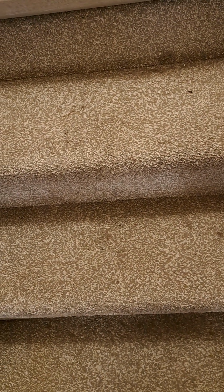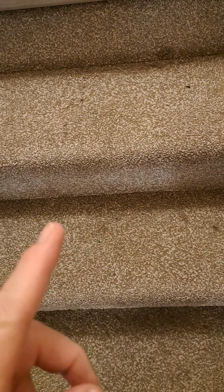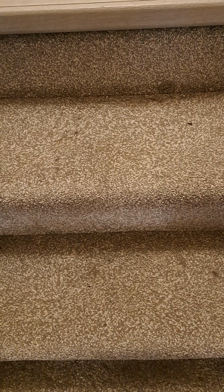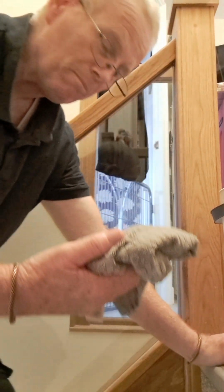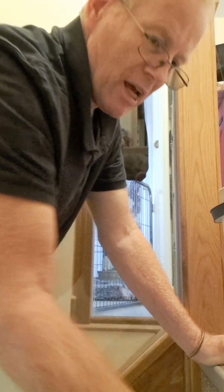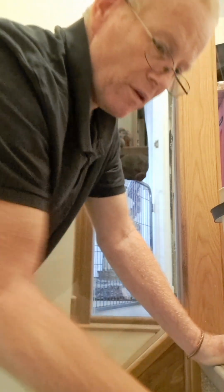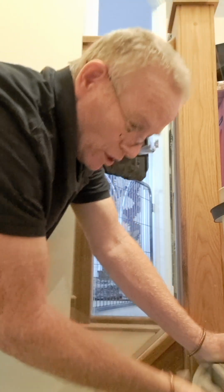A good idea is to hoover your stairs first, but not necessary. When you do this, it will pick up all the fluff and everything else off of it anyway, so it won't really make a lot of difference. So bear with me. Right, a word of advice: don't have it too wet, because if you have it too wet, it's just going to make the stairs absolutely soaking. So it's just using a lot of elbow grease, unfortunately.